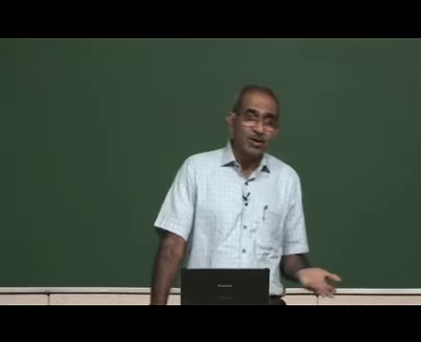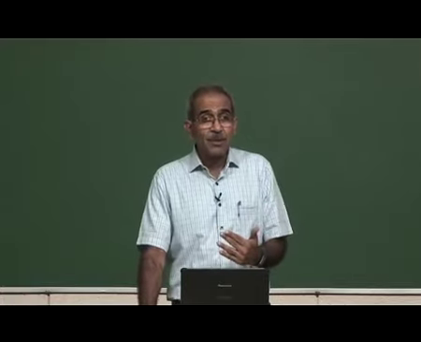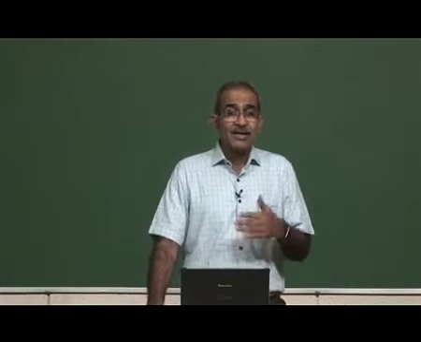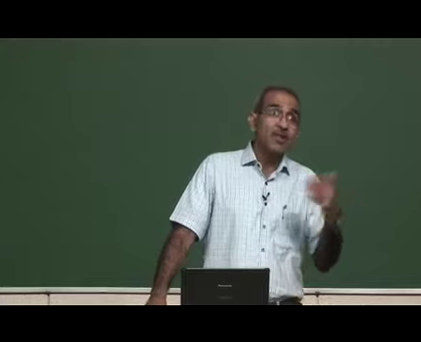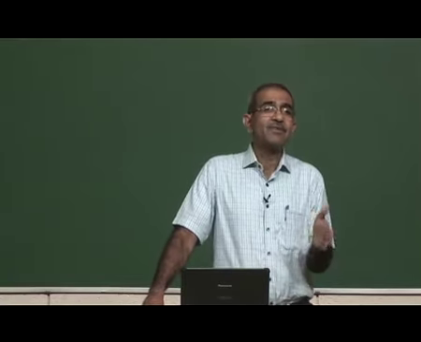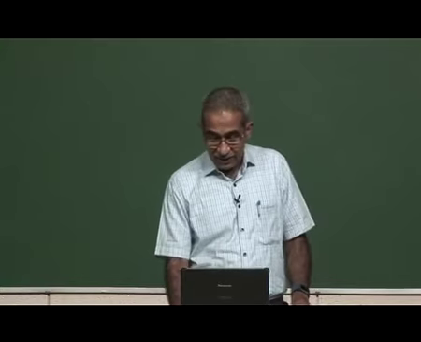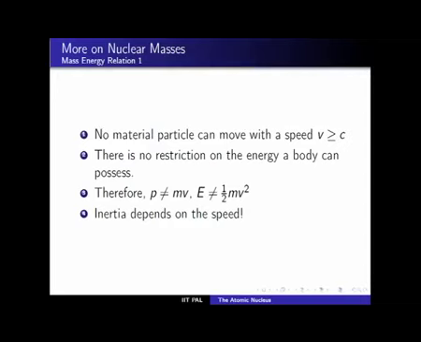Some nuclei are stable, some nuclei are not stable, and when they are not stable, they get transmuted to other nuclei which are more stable, and the chain goes on until it hits a point which is completely stable. So we want to understand that. In order to understand that, what we shall do is first spend a few minutes briefly recapitulating whatever I said in the last class, and then proceed to make a detailed analysis.